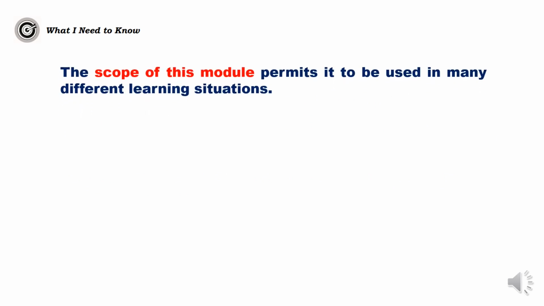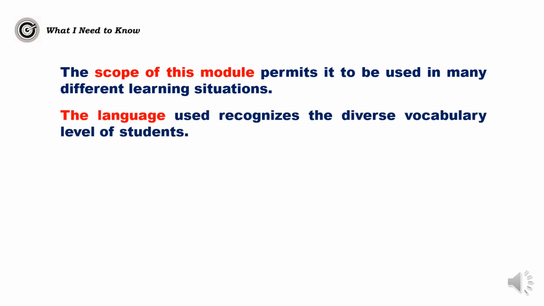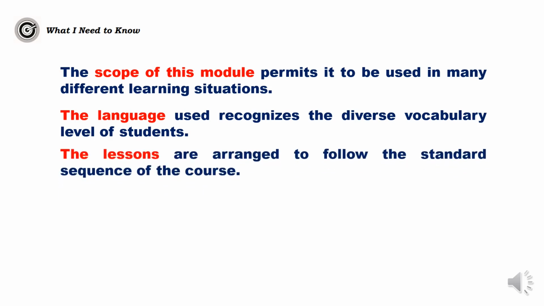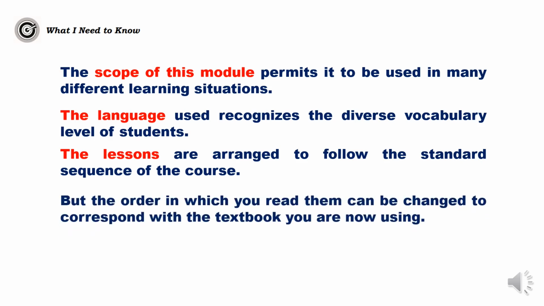The scope of this module permits it to be used in many different learning situations. The language used recognizes the diverse vocabulary level of students. The lessons are arranged to follow the standard sequence of the course, but the order in which you read them can be changed to correspond with the textbook you are now using.